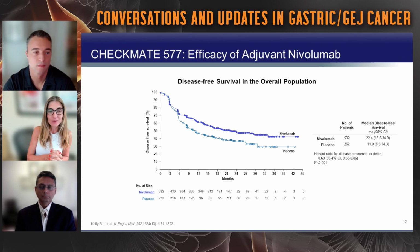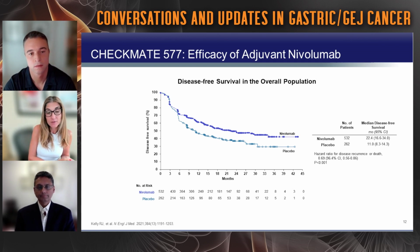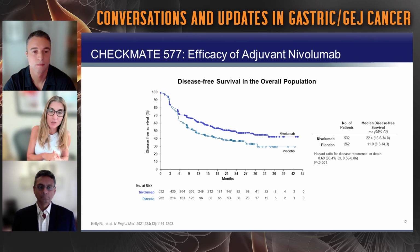That is probably the number one question I get asked: what if the patient did not get chemoradiation and had surgery, and in the adjuvant setting had residual lymph node positive disease? Can we still offer them immunotherapy if they had only, let's say, FLOT in the preoperative setting? But CheckMate 577 showed that for patients who finish chemoradiation, have surgery, and have node positive disease, as we all know, the risk of cancer recurrence is incredibly high. Most of those patients recur within a year.